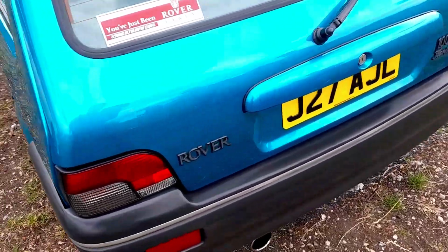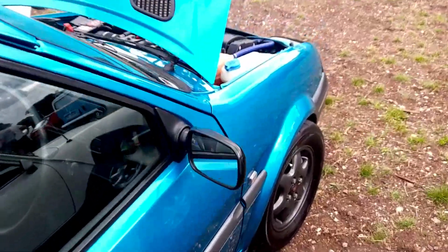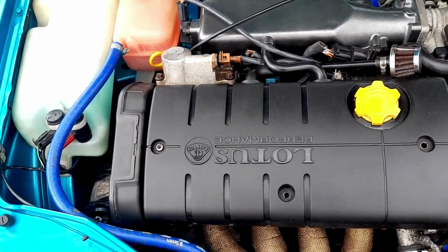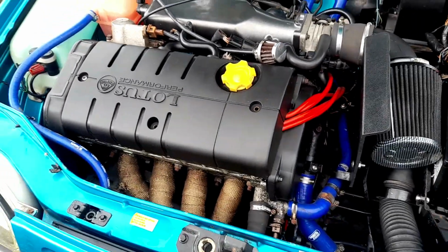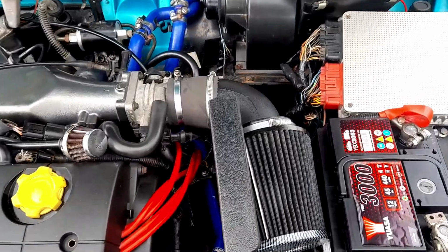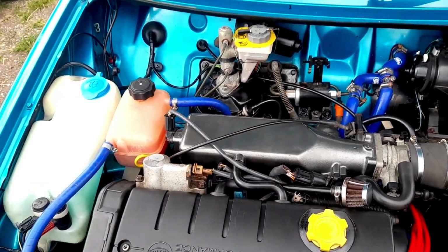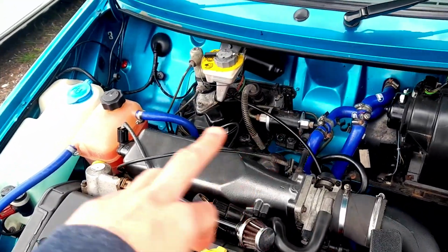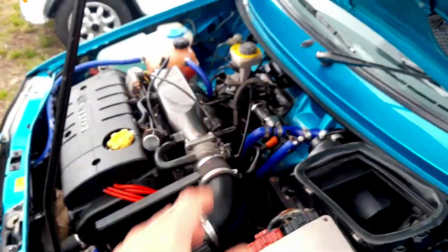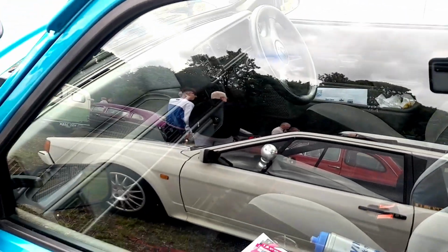And then we have a Rover 100 Kensington SE in, oh, I can't remember the colour's name now. This is really bad because I do know this colour. Oh my goodness. Well, it's been changed a little bit. Now, that is a K-series, but it's got a Lotus Performance cam cover on it. Interesting modifications going on here. Obviously, it's got an open cone filter. Now, that is, I presume, the VVC inlet manifold, I should say. I don't know what's going on there, but there's been some tweaking. Maybe it's just got the cam cover and there's nothing else to it. But it looks pretty standard on the inside.